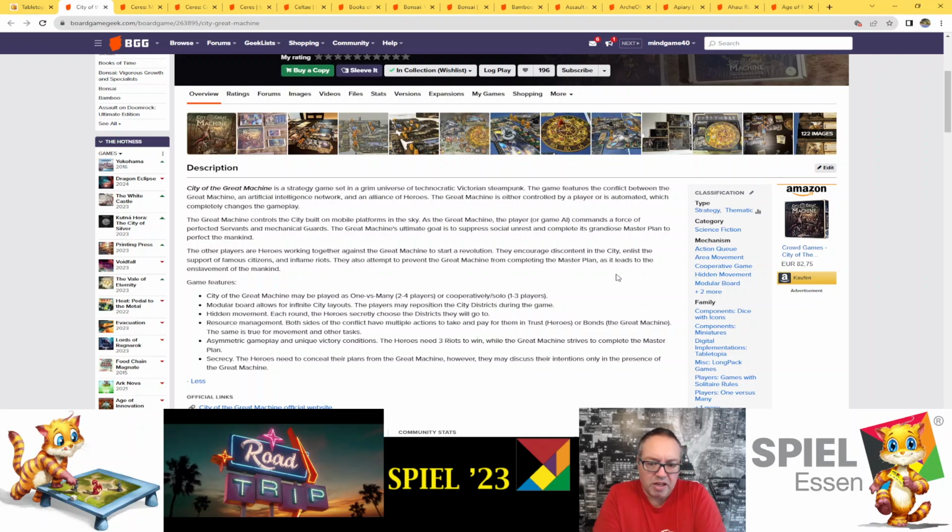So it can be played as one versus many, 2 to 4 players, or cooperative solo, 1 to 3 players. Modular boards, hidden movement, resource management as well, asymmetric gameplay and unique victory conditions, and secrecy. Because the heroes need to conceal their plans from the Great Machine. But they have to do it with the machine player hearing it. So if they communicate something like that, the player controlling the Great Machine will hear.